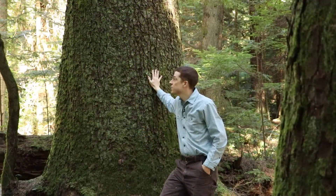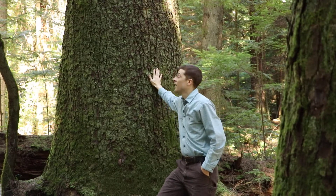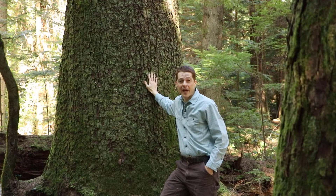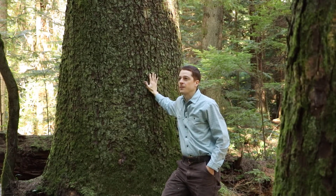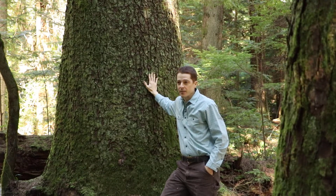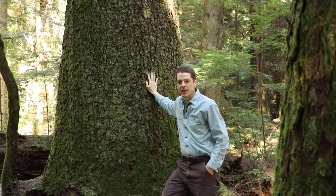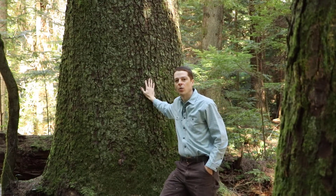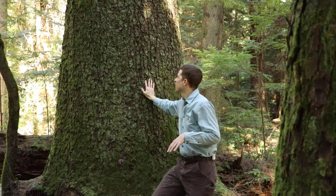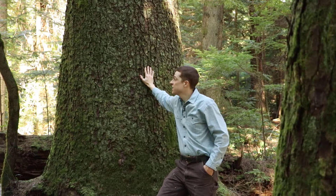Here's a tree we haven't seen so far. This is a Sitka spruce, Picea sitchensis. Sitka spruce's edaphic amplitude is much more on the wetter, richer end. In the very dry maritime subzone of the coastal western hemlock zone, we don't see a ton of it, but we do start seeing it as we get to the wetter, richer site series like we're in here. It can get huge — it can be a massive tree. It's the largest spruce species.